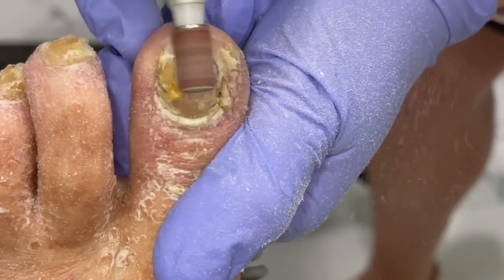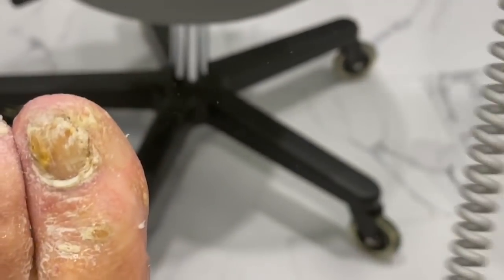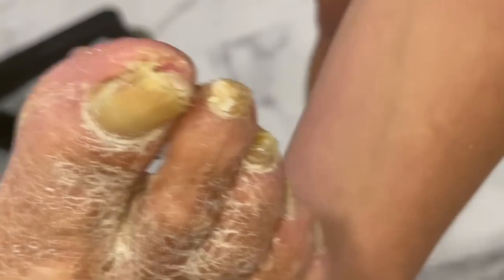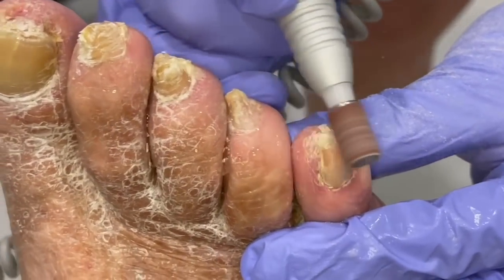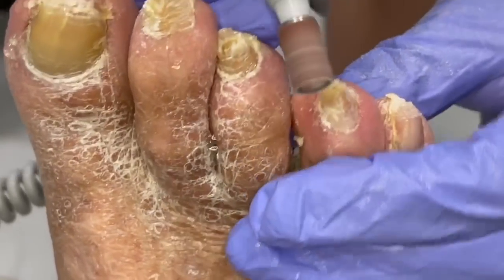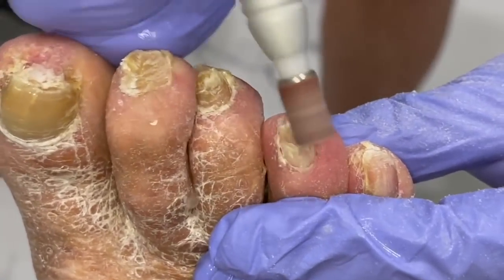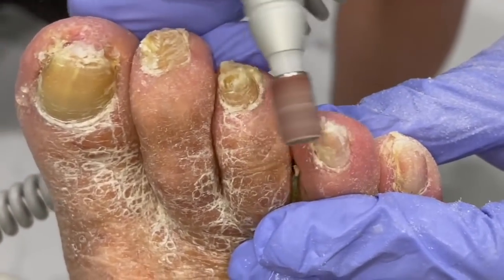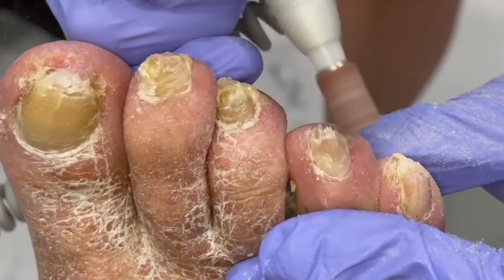Well, do they make a medication or something like what you're spraying on there? This is actually just water. Oh. So the compounded soak that I am having sent to your house will help with the fungus because it does definitely have an antifungal in there. However, with your circulation, there's not a lot that we can do to get rid of it because the medication that's the gold standard, which is called Lamisil, is heavily metabolized by the liver. And not having good circulation, how much of this is even going to get down into the toenails?